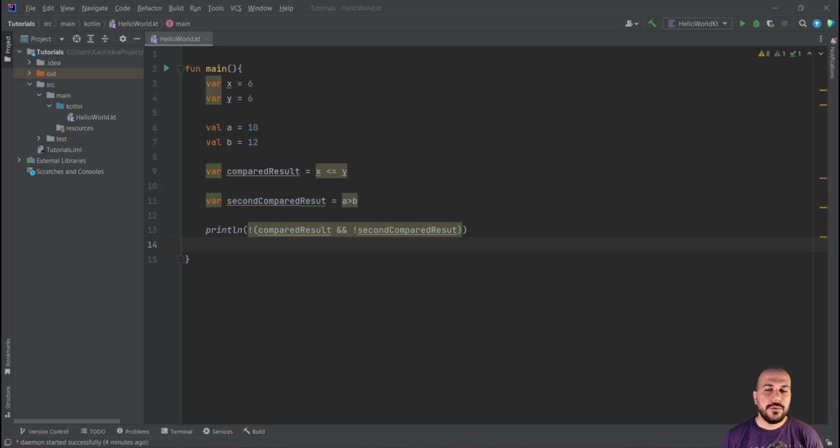In this video we are going to talk about the if statement. We will learn how to use a condition and write something depending on that condition. It means we are going to decide what happens if our condition is true or false. So let's jump to the code.